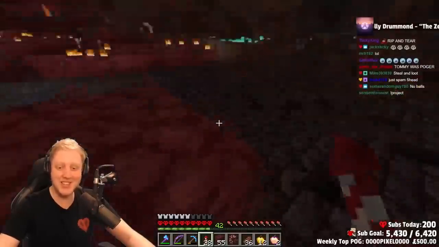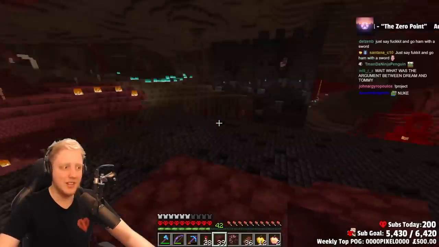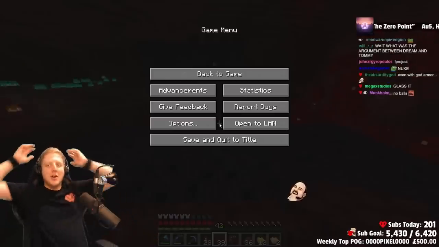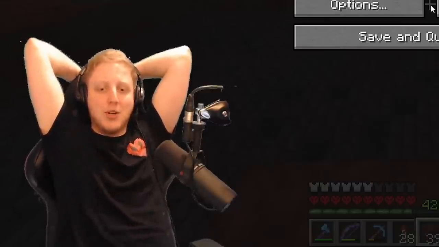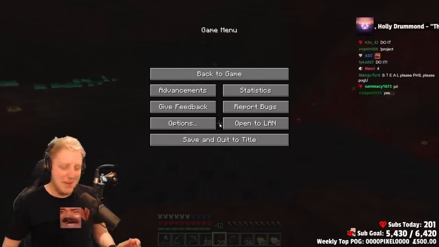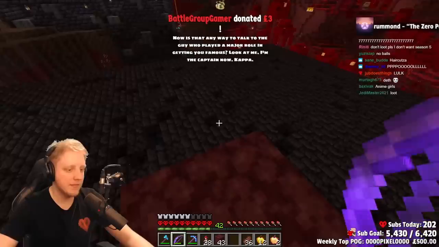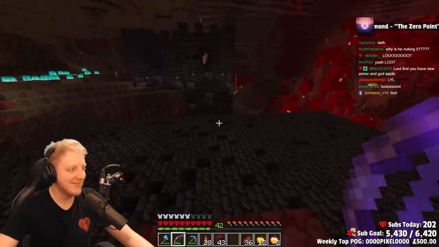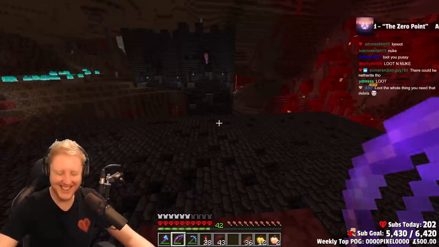I'm nuking this. Love your videos and I'm nuking it. I'm glassing it, dude. I kind of want to set up like four. Oh my god. What if I set up four machines, set them off, and just watch the fireworks? This might take some time and be a complete waste of resources, but I want to do it. Now, is that any way to talk to the guy who played a major role in getting you famous? Look at me. I'm the captain now. Kappa.